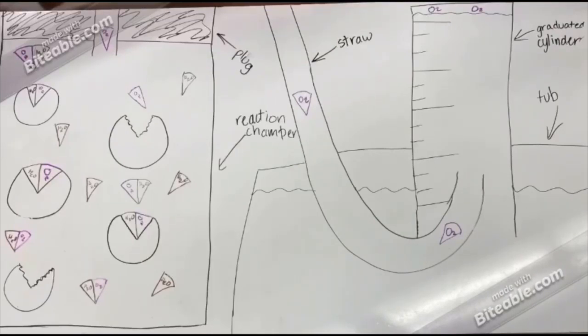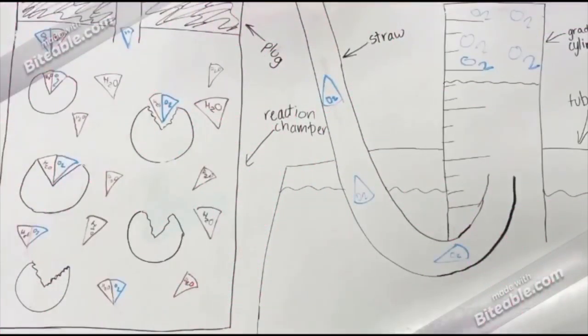This model represents the 6% hydrogen peroxide. This percentage releases the least amount of oxygen, meaning there are more substrates left in the reaction chamber. Here, the blue triangles represent the O2. The 3% released more oxygen than the 6%, so we showed fewer substrate pairs in the reaction chamber. We also showed more denatured enzymes in this trial.